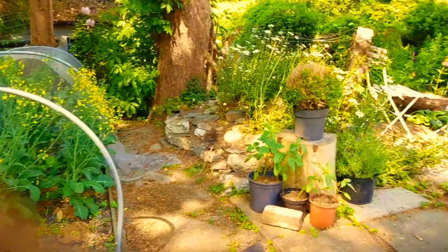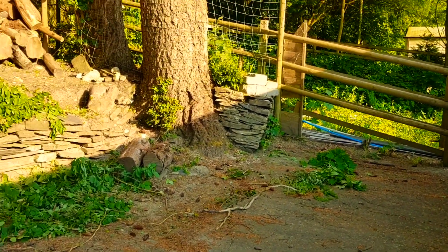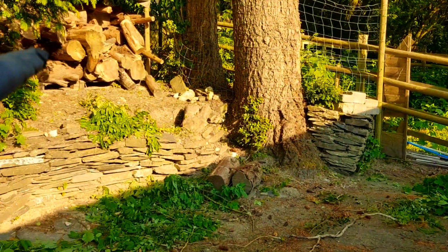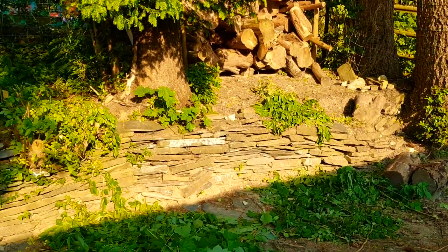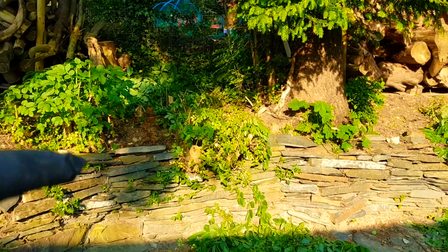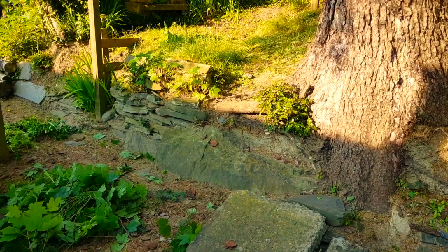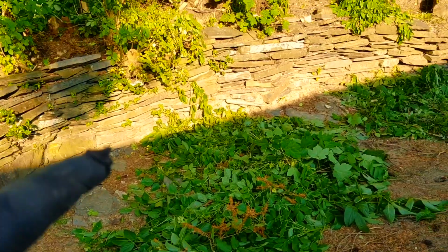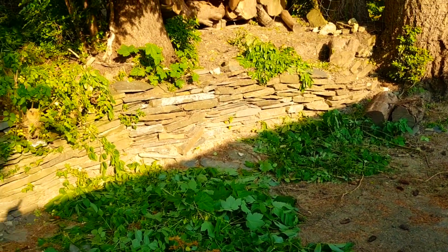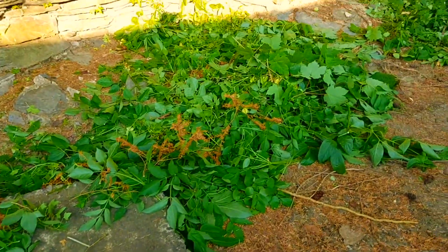Anyway, looking good. Let's get on and actually do some work now, and I'll get back to you shortly. I've been doing this for like an hour and a half, I think. So what I've done is I've cleared all the brambles, the weeds, and trimmed all the bushes up at the back, all the way at the back there. Trimmed all the ivy off the trees. Trimmed up these bushes, just trimmed up everything. I've got to clear it all up now. Anyway, so I've trimmed it today, and then I've got to go through there with a rake and just rake it all. But look how much stuff I cut.